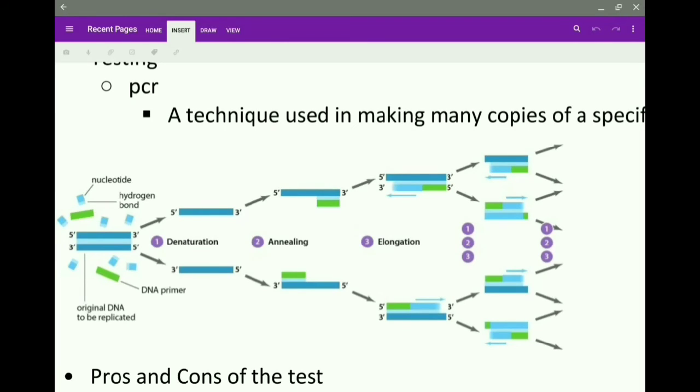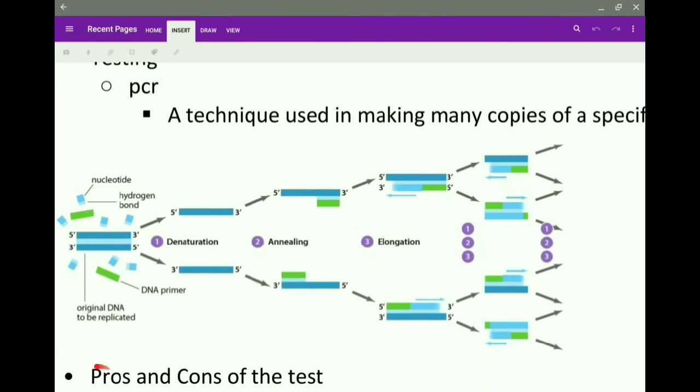And after it grows, they'll have a way of detecting it, I think by using gel electrophoresis or any other technique to detect whether you have it. But the main process is if you grow a lot, that means you have it. Because if you do not have it, the primer has nothing to point at. You know what I'm saying? If you do not have it, the primer has nothing to point at, so there will not be any large growth. But if you have it, the primer has something to point at, so there's going to be a lot of growth. You're going to know you have it. So yeah, that's the pro for PCR.